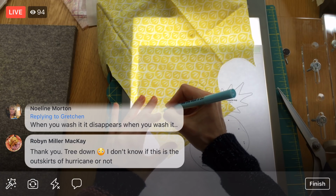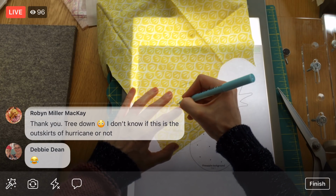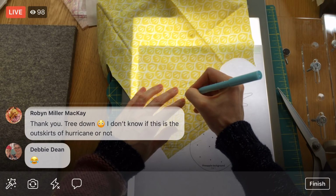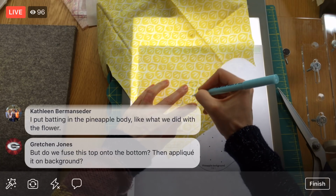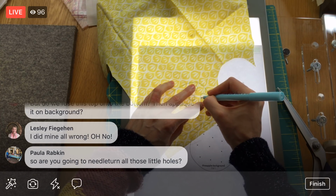All right, I'm going to draw all these little guys in. Might take a little while, and you do want to be pretty exact on here because these are going to be our guides. So I'm trying to, as best I can without putzing too long, get these all drawn. I've never needle turned applique little holes like this, so this should be kind of interesting. Yep, I'm going to needle turn all these holes.